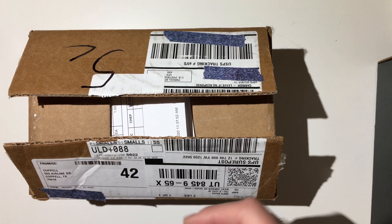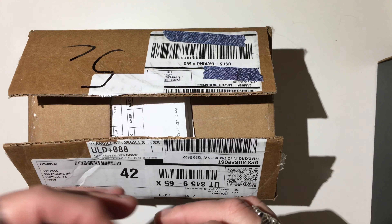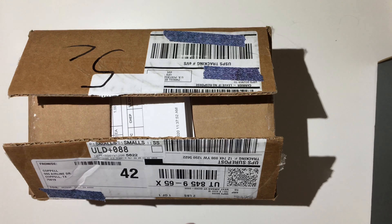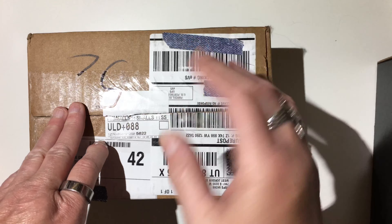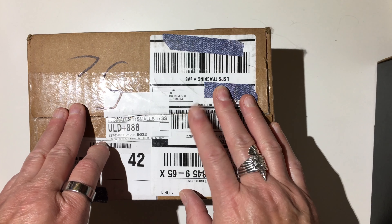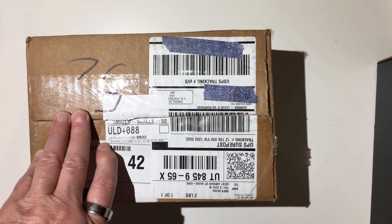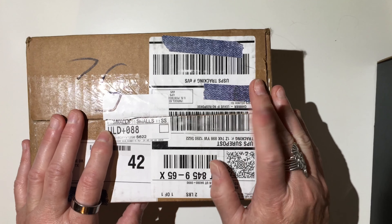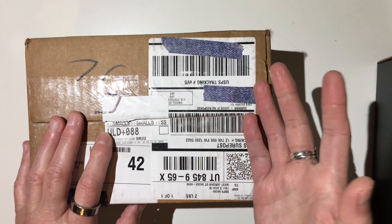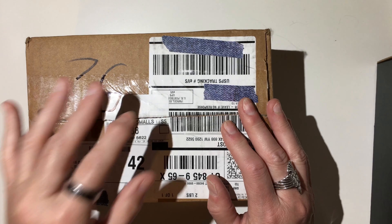I found myself needing something that I could record events into for 2021, because a lot of things are getting pushed forward. And a lot of the planners that I typically use — my Hobonichis for sure — were not available for next year yet. And so I have several ring planners and I thought, okay, I'm going to go and check out Filofax.